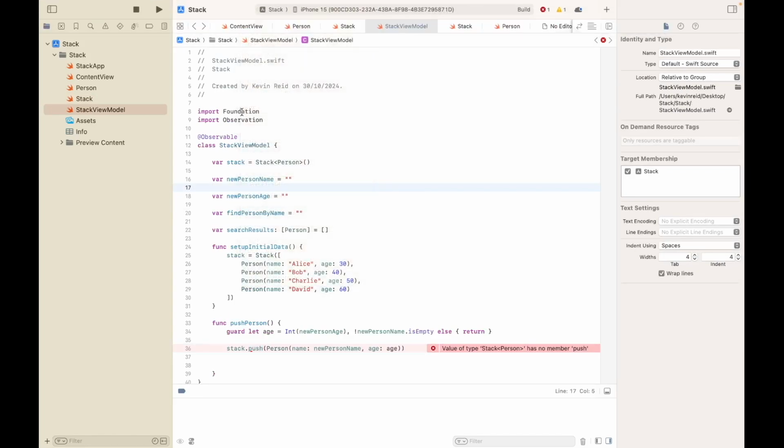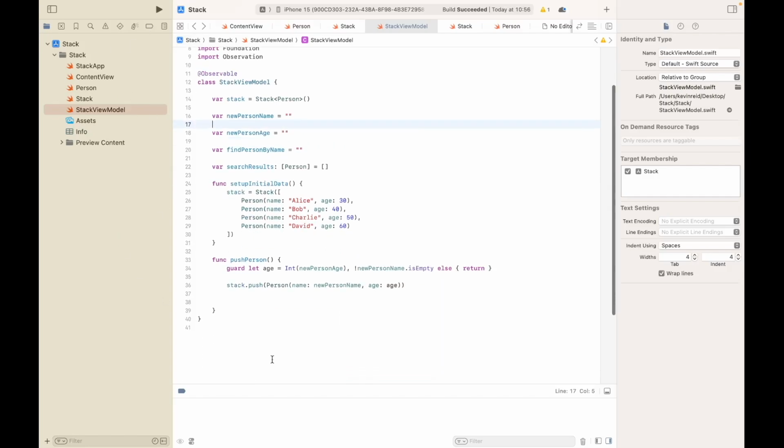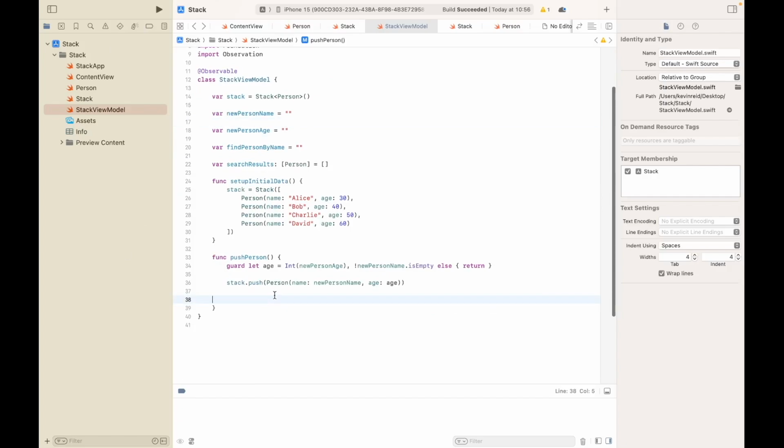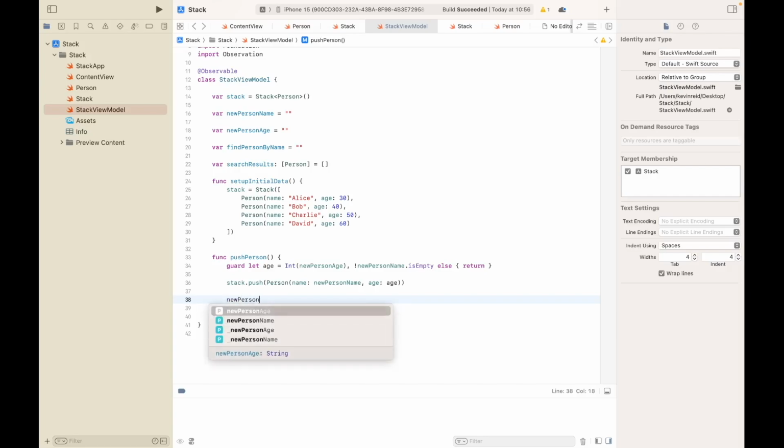I'll just compile it to make sure it's okay. Next thing we need to do is declare the state of our variables, newPersonName and newPersonAge. Set it to blank.